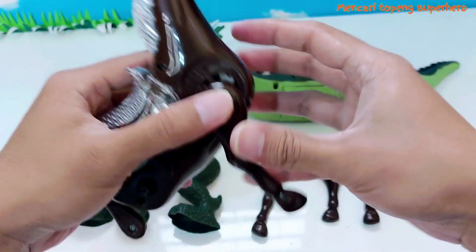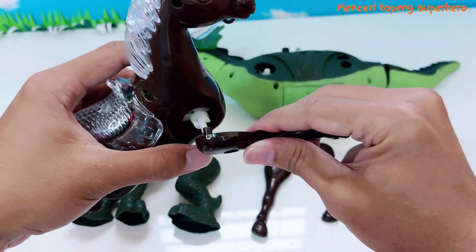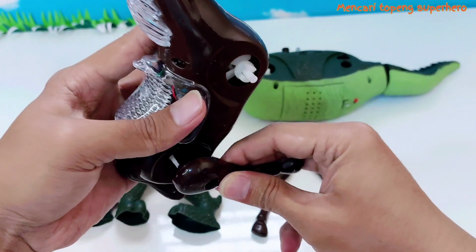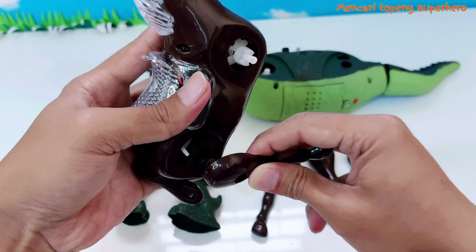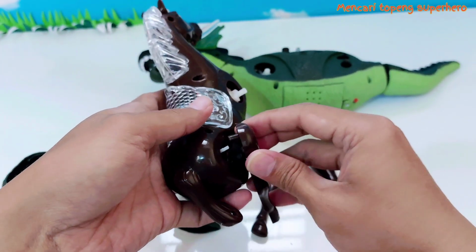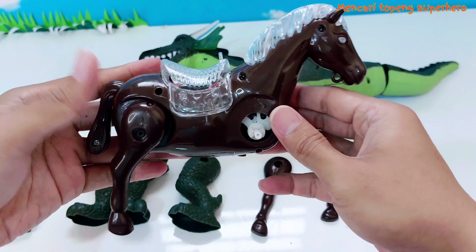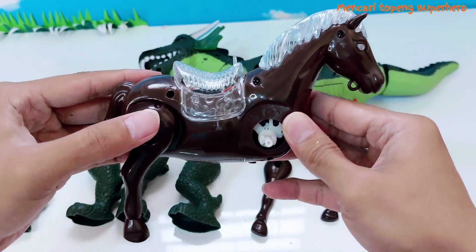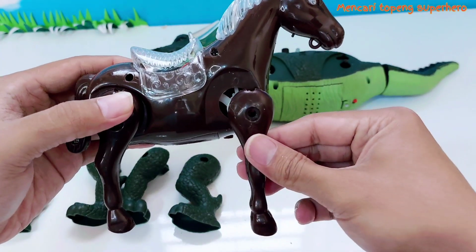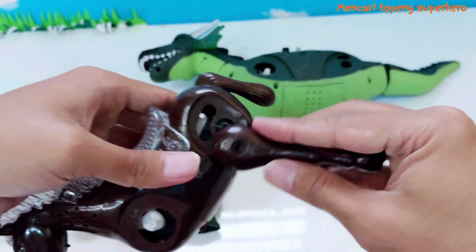Alright, friends, look. Whoa, friends, look. Let's arrange. And we have to arrange to the perfect one. And this is so difficult. Alright, friends. Whoa, I did it. Look, this is the perfect one. Alright, let's arrange the other parts of the horse to the perfect one.